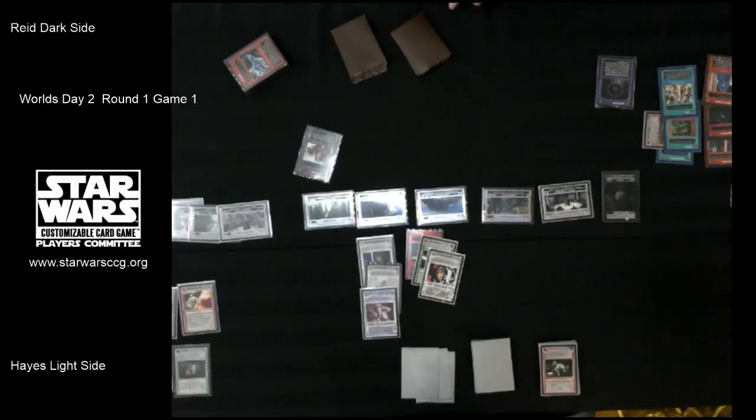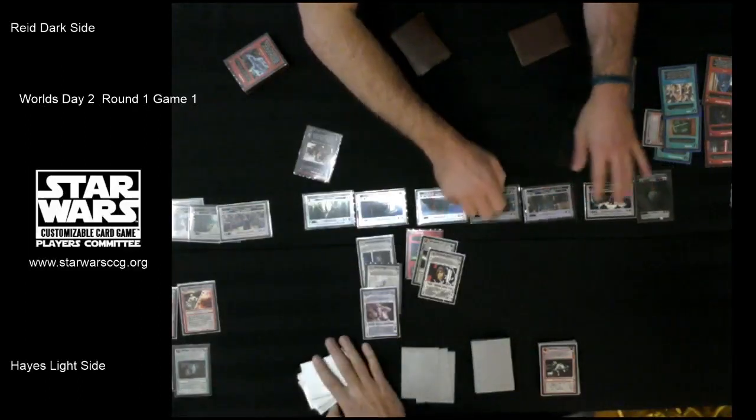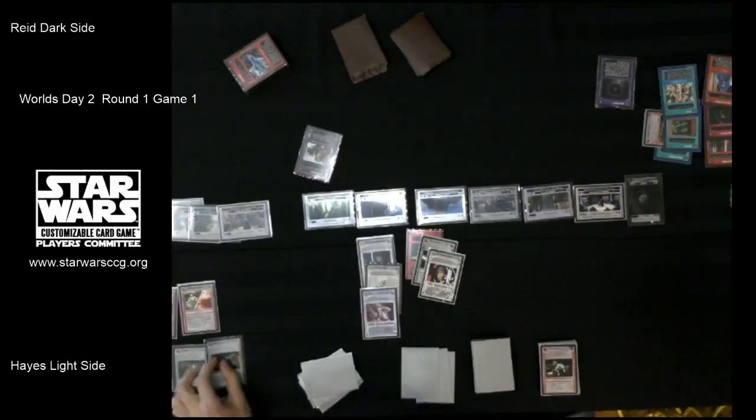Alright, so we're looking at Reed's turn now, after Hayes drew some cards in his draw phase and split his forces up. We'll see how Reed responds to this situation. Here comes the Imperial Square out from hand. Probably the last of Reed's sites.